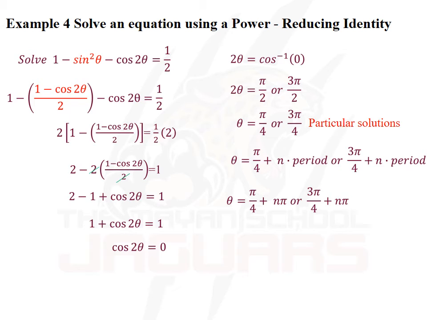Remember that the cosine is a periodic function, and when you graph it, you remember that the graph has a period, in this case pi, and you can graph as many periods as you want. The same happens when you find the solutions. In general, for the cosine of 2 theta equal to 0, you can have several values, and to find those several values, what you need to do is to find the general solutions. And this is the solution of this exercise.